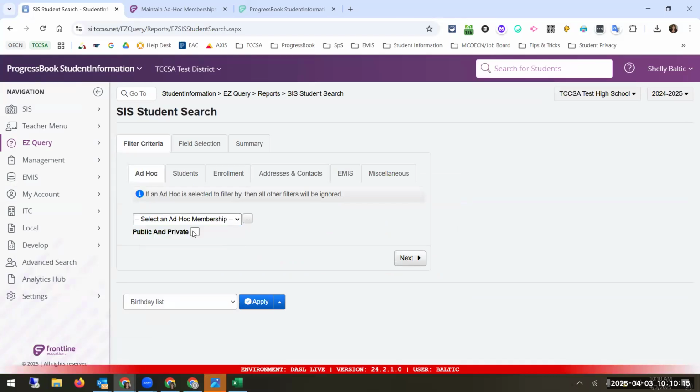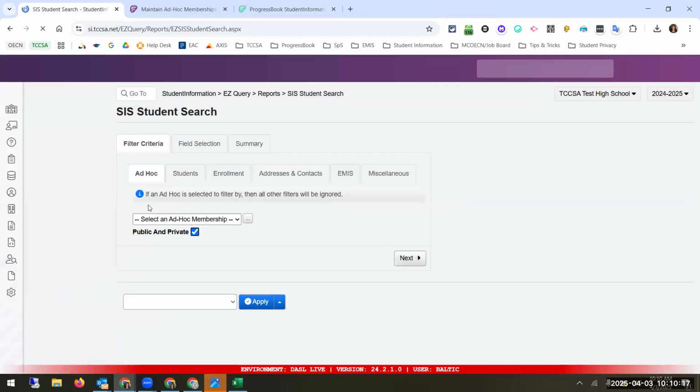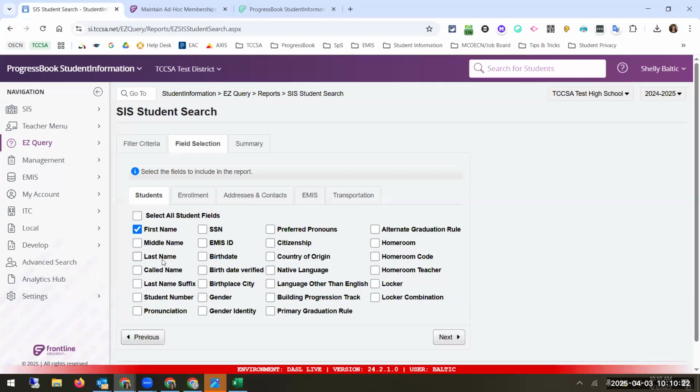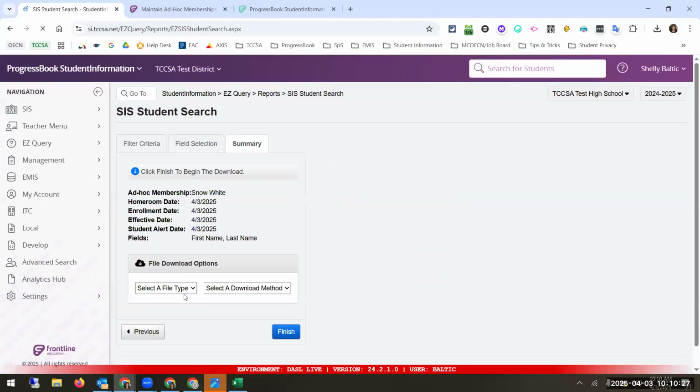Let's pick my students, first name, last name. Let's do it simple. There might not be any data for addresses in there. Okay, let's just move on. Not sure why that's doing that. Mysterious things happen to me all the time. But that is one way that you can use an ad hoc.